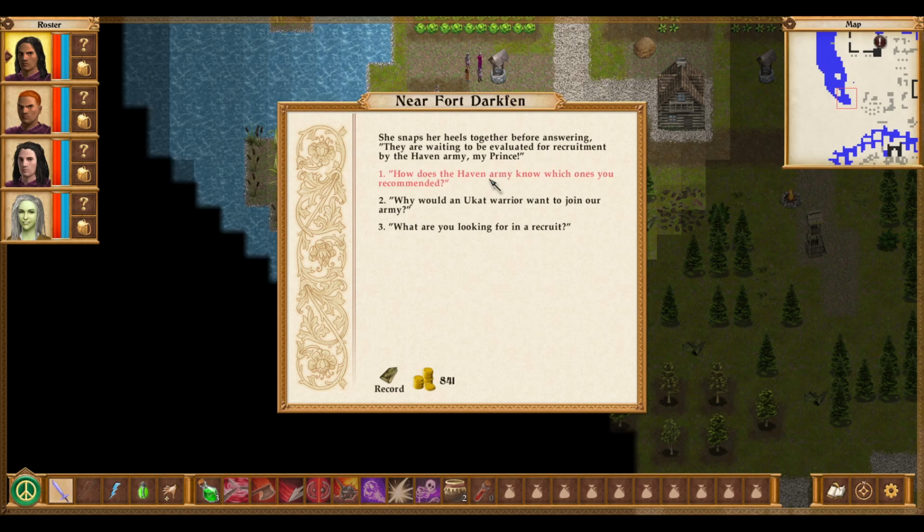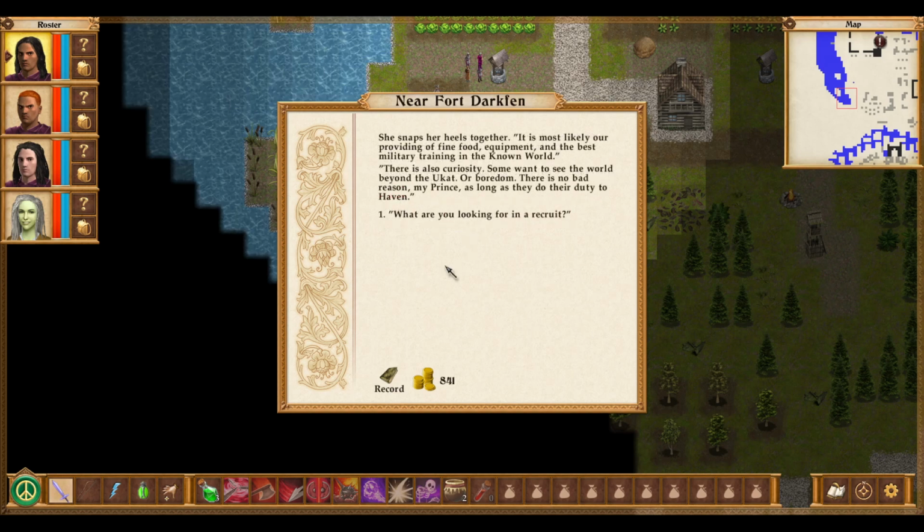How does the Haven Army know which ones you recommend? You recommended. She turns to the swamp runner. What did I tell you happens if you lie about my evaluations? Stabbing, he crisply replies. She turns to you and smiles. See? It's a remarkably accurate system. Why would an Ukat warrior want to join our army? She snaps her heels together. It is most likely our providing of fine food, equipment, and the best military training in the known world. There's also curiosity. Some want to see the world beyond the Ukat, or boredom. There's no bad reason, my prince, as long as they do their duty to Haven.